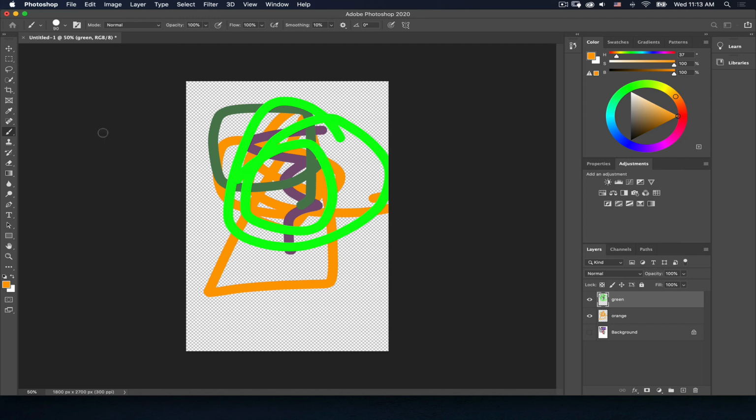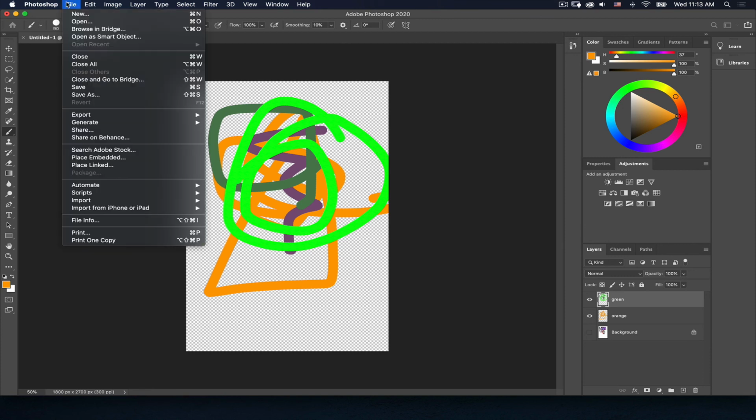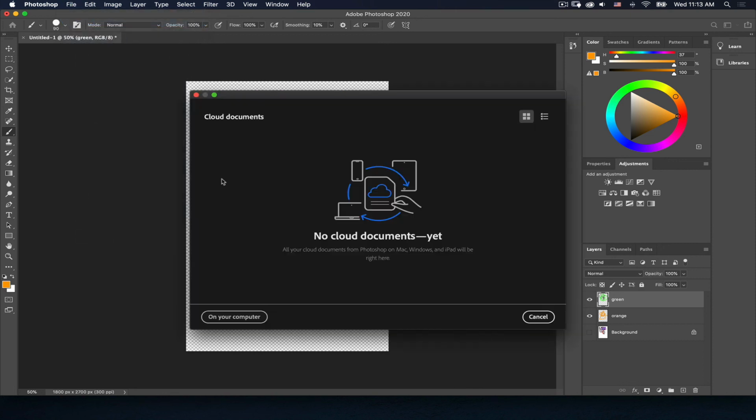Back to the comment I made in the beginning, which is that there are multiple ways to do the same thing in Photoshop, is how to open an existing image. So if I download an image to my computer from the web and want to work with it, I need to open it. Now I can go under File and I can choose Open. I can see I have a keyboard shortcut here, Open, and I can select that. And now it gives me an option.